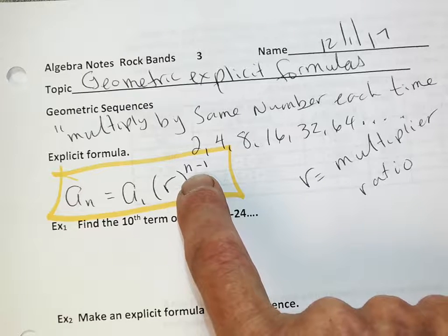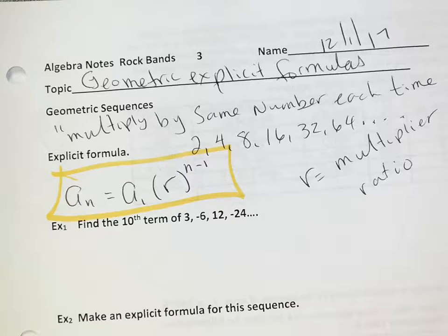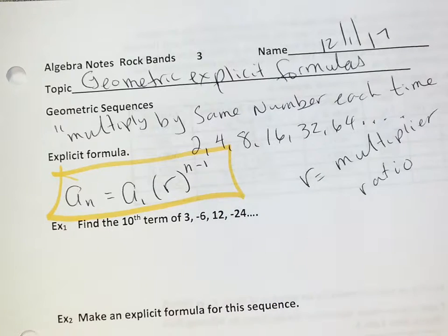That is a little confusing because when you do the recursive form, the n minus 1 represents what term? It is confusing. That's why you've got to do this for a couple of weeks. The n minus 1 on the recursive, if it's a subscript, it's talking about what term, right? But if it's up there, it's an exponent. An exponent means take to that power. Really good observation, okay?